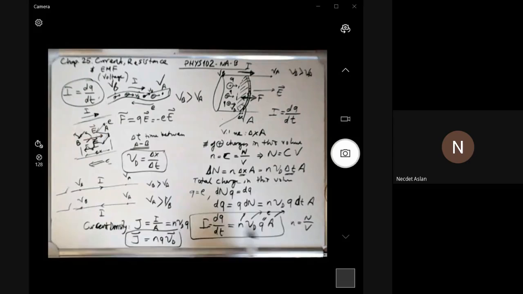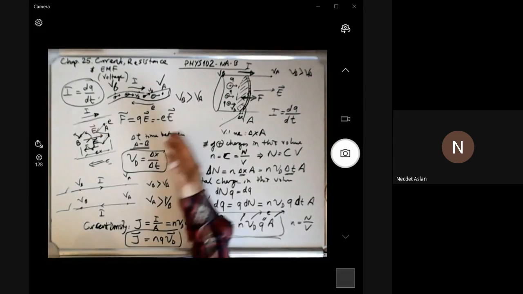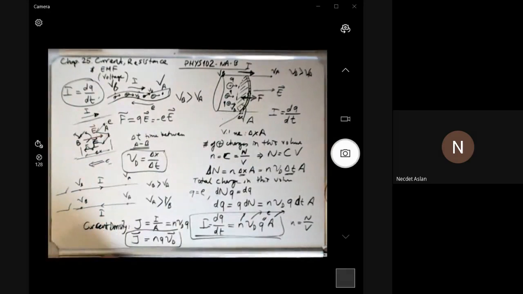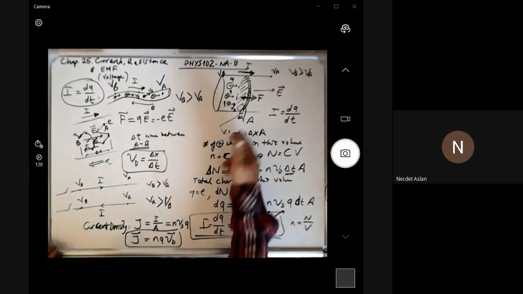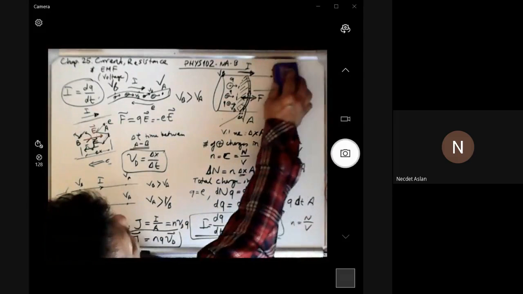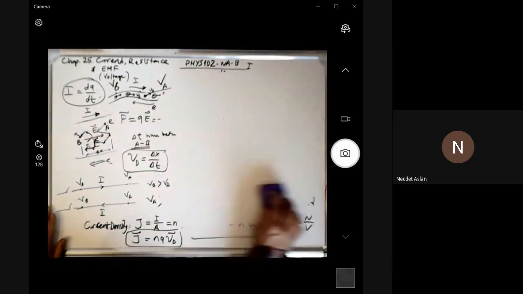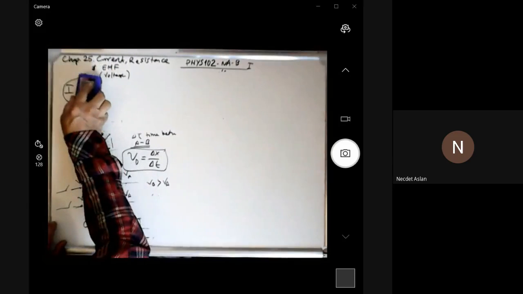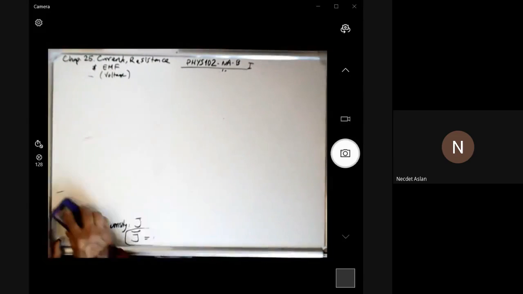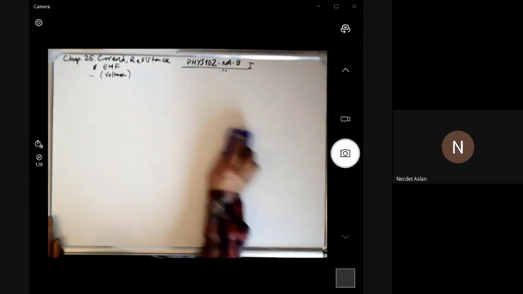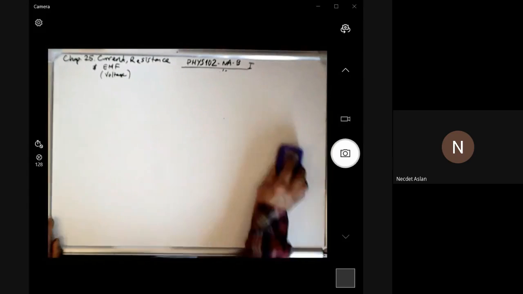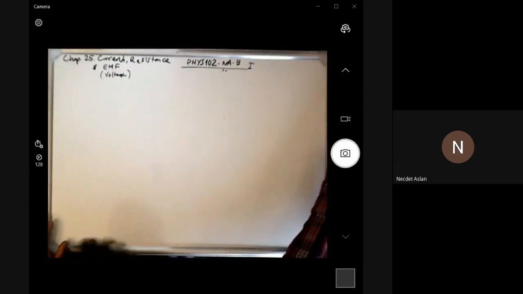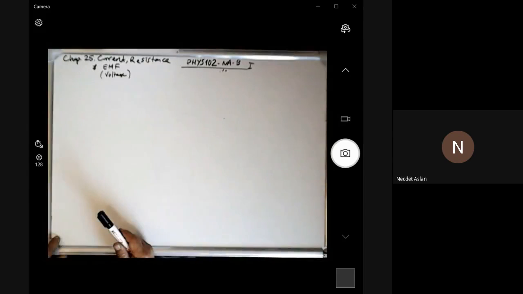Now we learned how the current is created in the wire. Now we go on and really understand how much this material creates some kind of resistance to these electrons and the charges. So it's very important. Unless we know the resistance, which is the first basic circuit element that we will use. Actually second, because the first one was a capacitor, don't forget. The second one that we are now doing is the resistance.